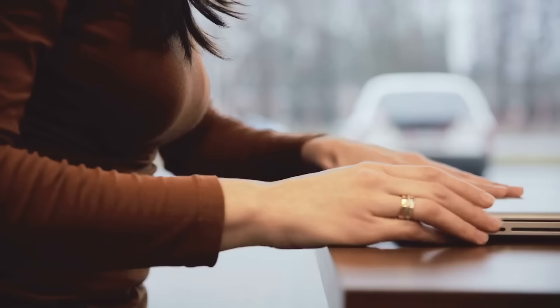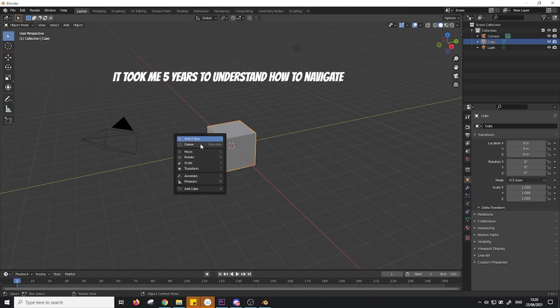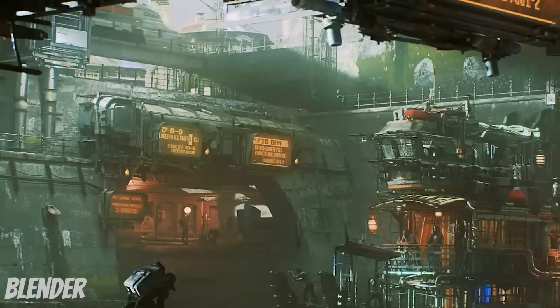I have a question for you. Is Blender hard to learn? Well, if you've never opened a 3D software before, Blender can certainly seem complicated. There are a few different views, multiple menus and panels, and moving around your cursor in a 3D space is much more difficult than you think.